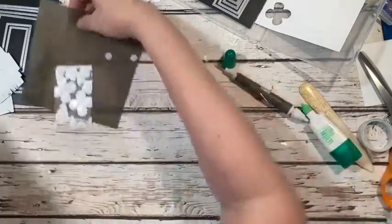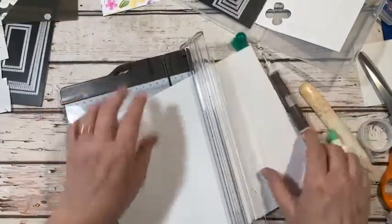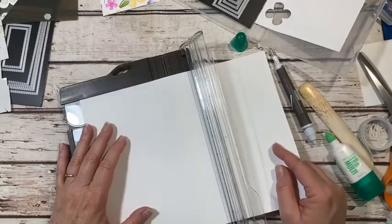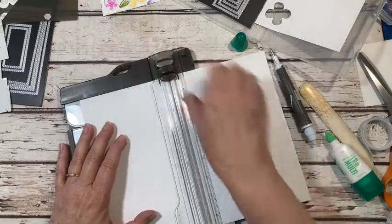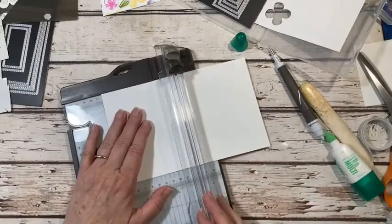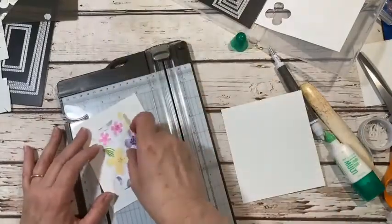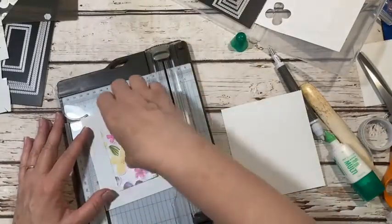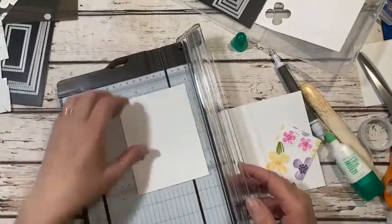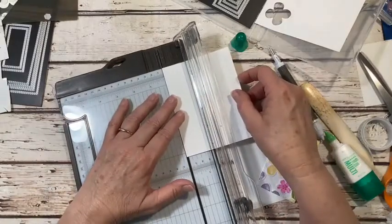We'll just cut one. Move that out of the way. Bring in our trimmer, and I think I'm going to do a 5 1/4 by 4 again. And then I want to try something, but I'm not sure. Let me see here. That goes like that. Yeah, so I think I'm going to flip this card over because I don't want any of the cut edges to be showing.